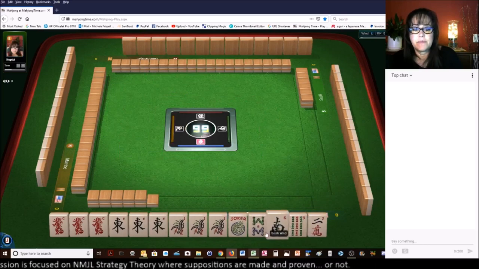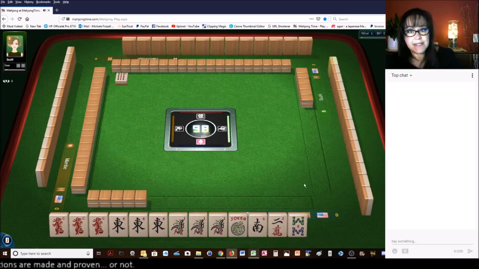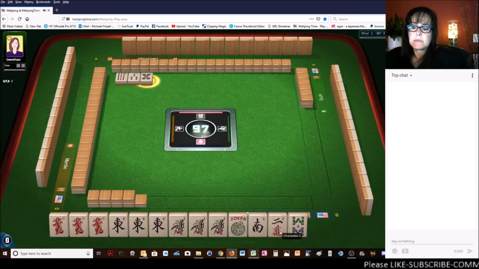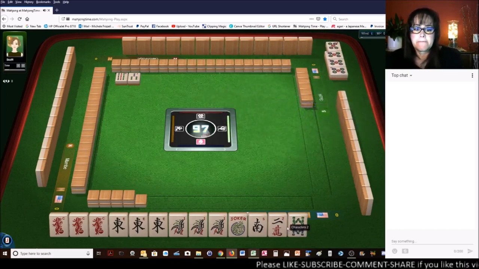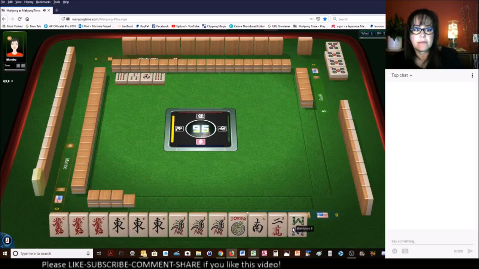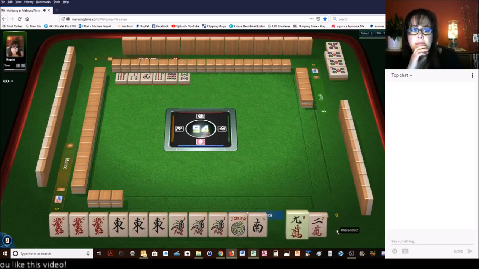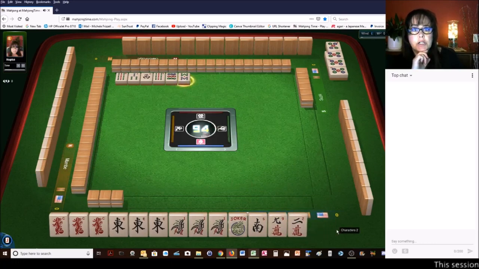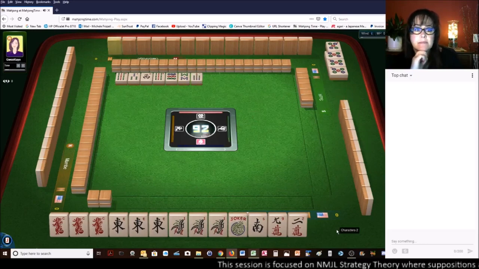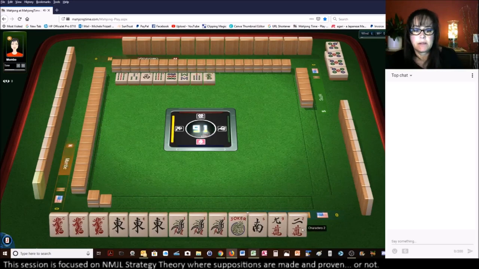Okay, here we go. Let's get rid of the nine bam. Nine bamboos. We just need one more joker for this quint. Three bamboos. This would be the very first quint under quints. Five dots. Come. West wind. Nine bamboos, nine dots, eight bamboos. We're gonna need a joker, at least one more. Seven bamboos, one more joker. Two bamboos.